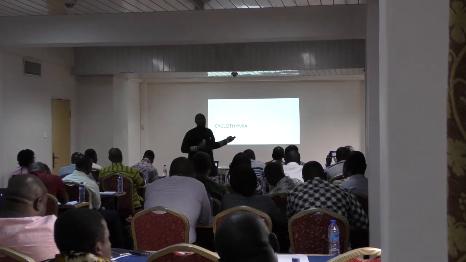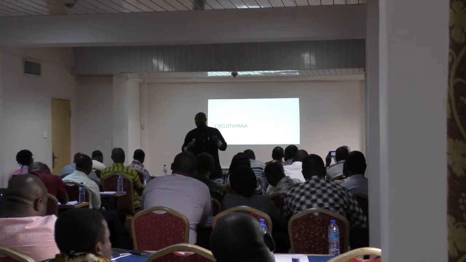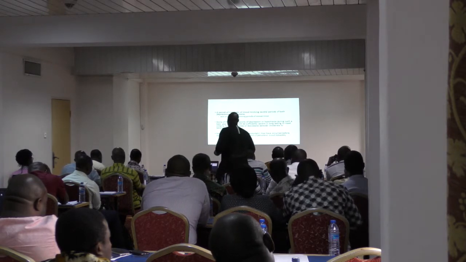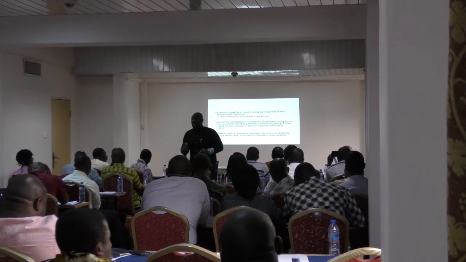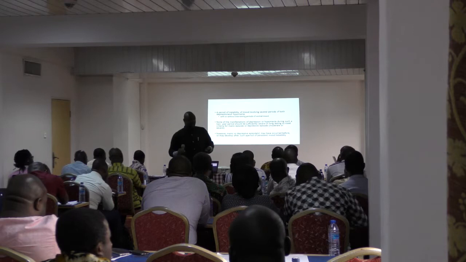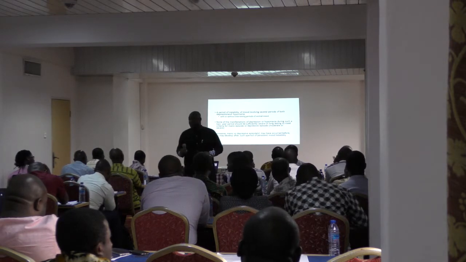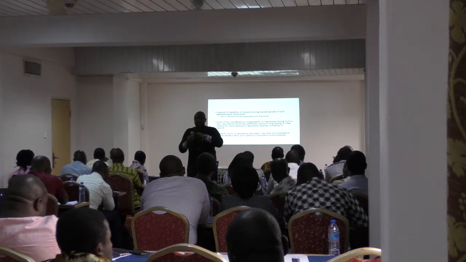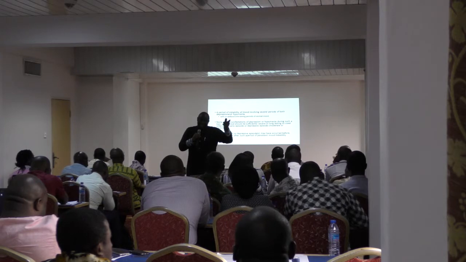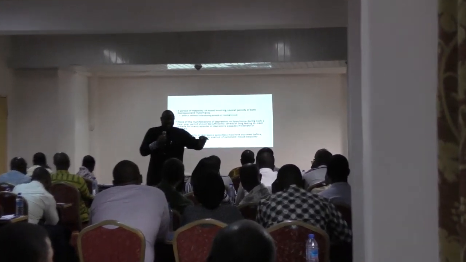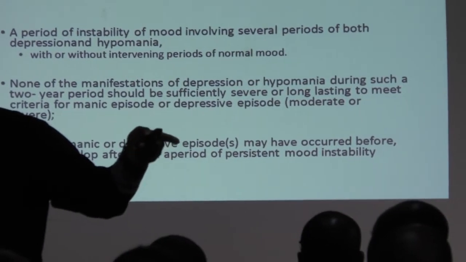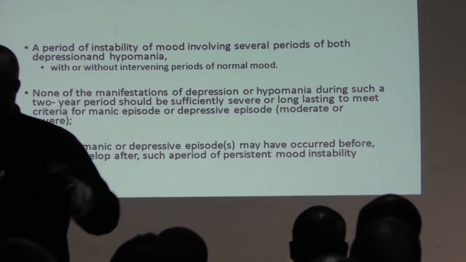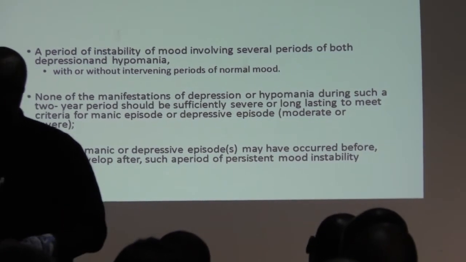Okay. Cyclothymia is the bipolar equivalent of dysthymia. So you still have the same 2 years, you still have the same episodes that don't quite meet the criteria for a manic or hypomanic episode, and it drags on for 2 years. You call it cyclothymia. So you have some episodes of hypomania, then it goes down to depression. Then you have some small weeks in the middle where the person might be perfectly fine. And if this drags on for 2 years, then you diagnose cyclothymia.